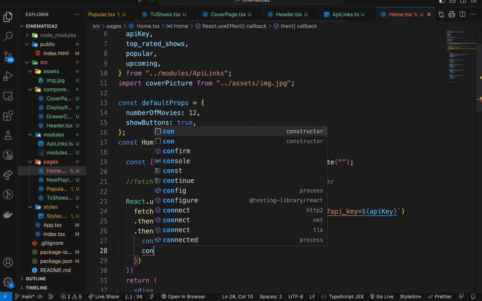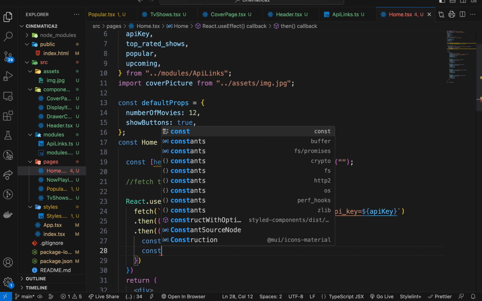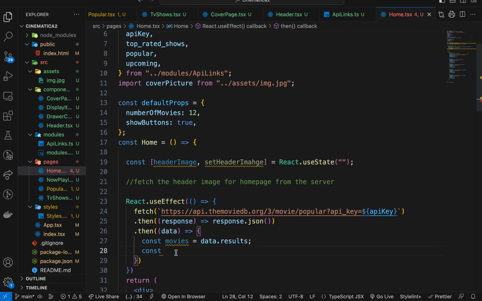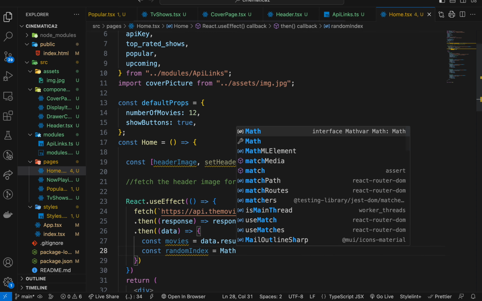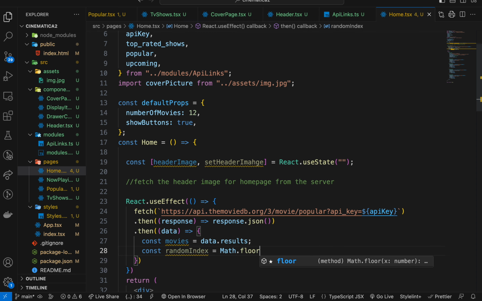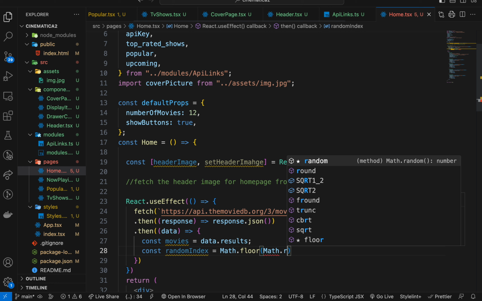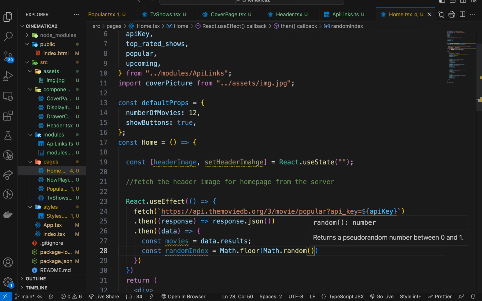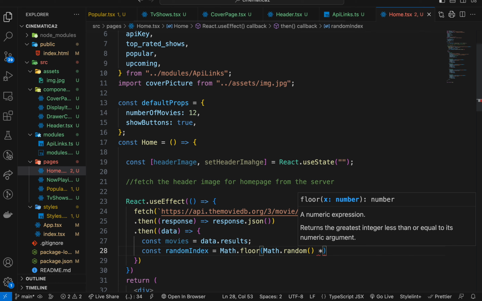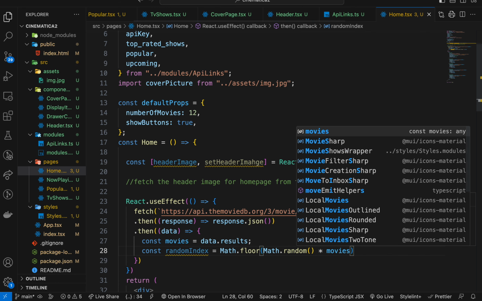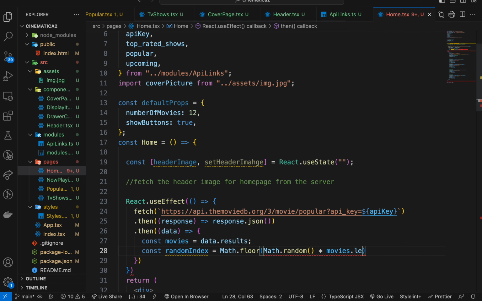And let's say we're gonna do the images randomized, because we're gonna display a random image every time we refresh the page. So a random index, then we're gonna use the Math.floor function and the random function, movies.length.